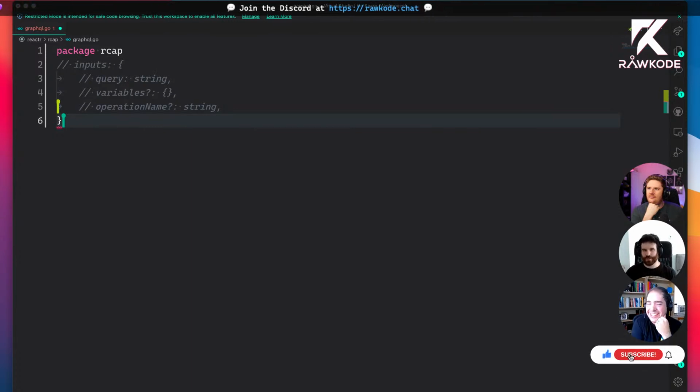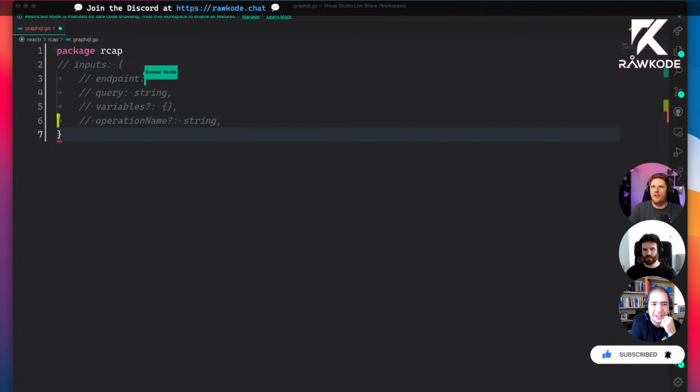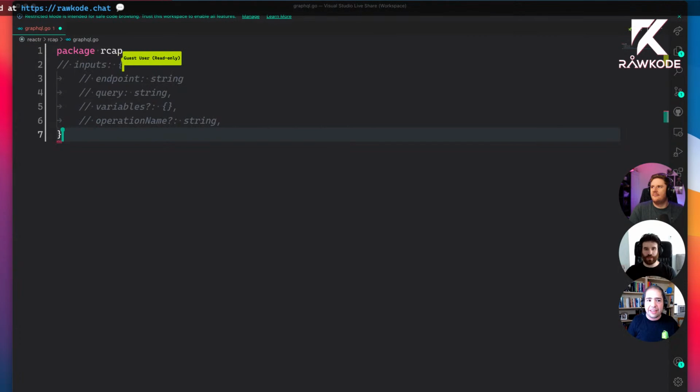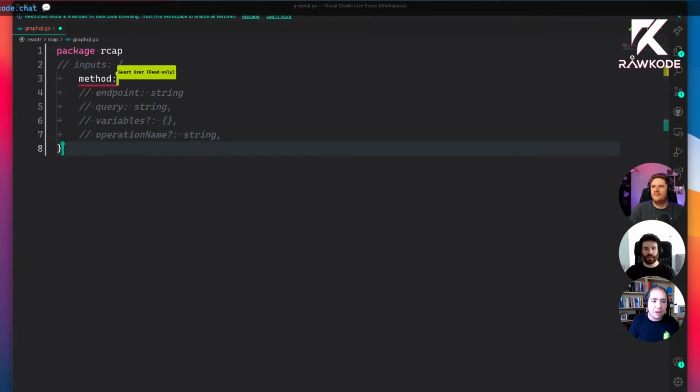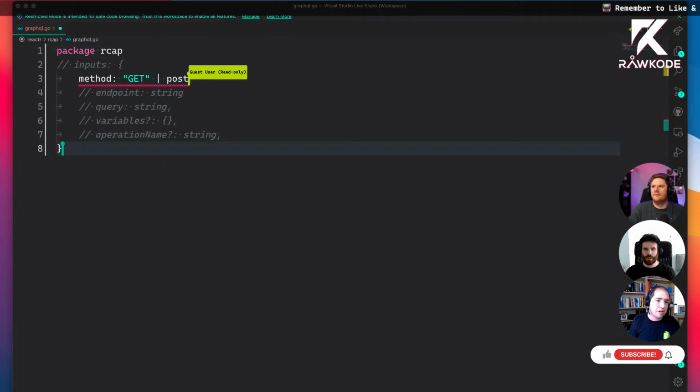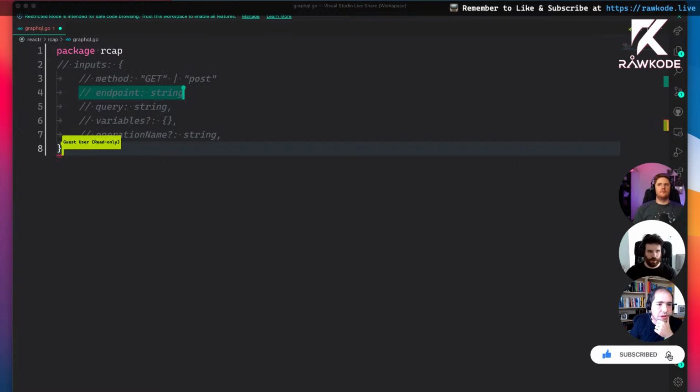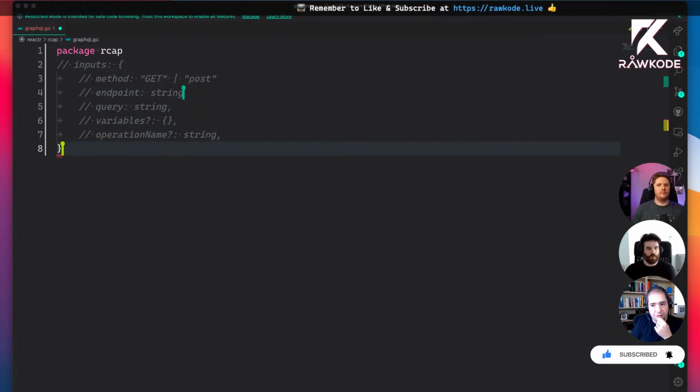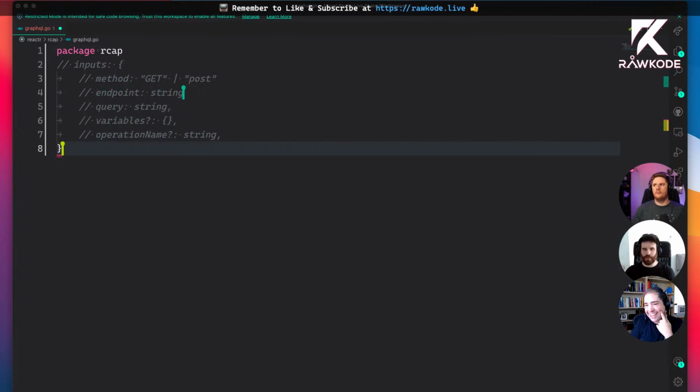Yeah. So I think the only thing we're missing here is the endpoint. We need to know where this thing is going. Now, one of the questions will be, do we want to instantiate the object with a predefined endpoint, or do we want the module to be able to pass whichever endpoint it wants when we make the host call? And we don't have to decide now.